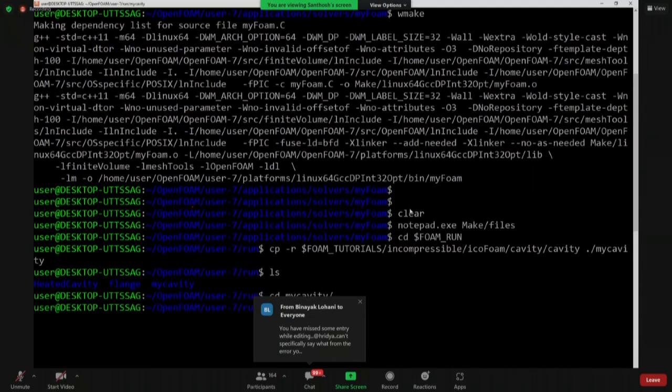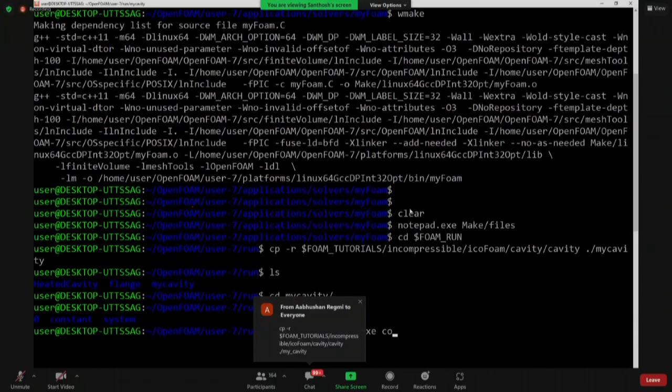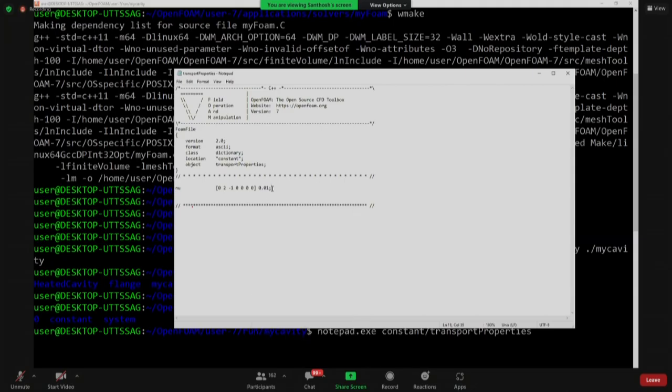So what are the changes I need to do here? Can somebody tell me? So first of all, I have defined a user-defined function that is DT. So I need to define it somewhere, right? Modify it in the constant property file, constant transportProperties. I need to define the DT term here, and the dimensions are going to be the same as I have taken care of previously.